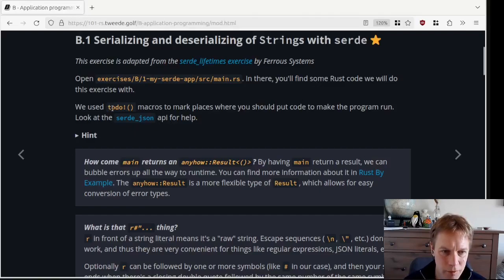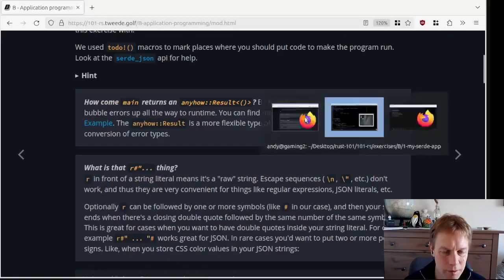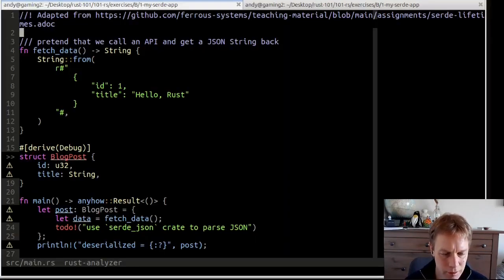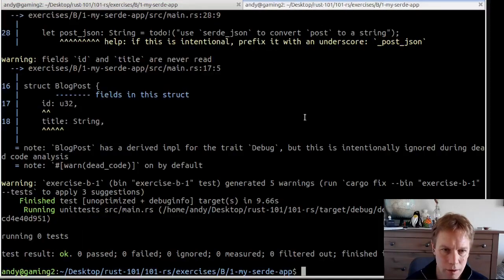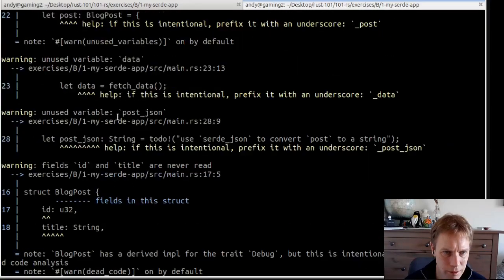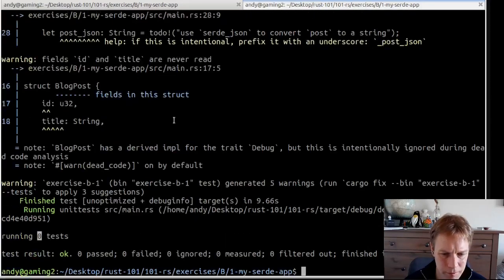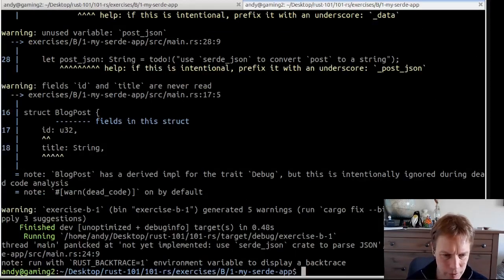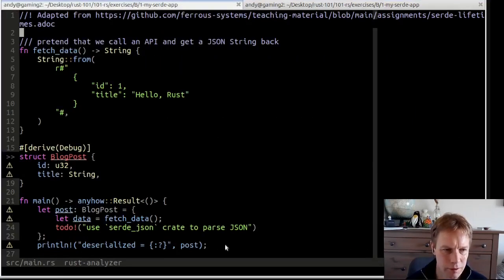And we have some code with some to-dos in it. Basically we want to try and make that code work, and then we'll come back and look at those questions maybe after. All right, so here's the code. And here's what happens when we run the tests. It says running zero tests, and it complains about a load of stuff. Maybe there are no tests. What if we do tell it to run? It panics, saying it's not implemented. Okay, so let's have a look at the code.